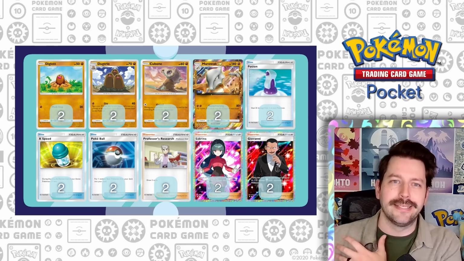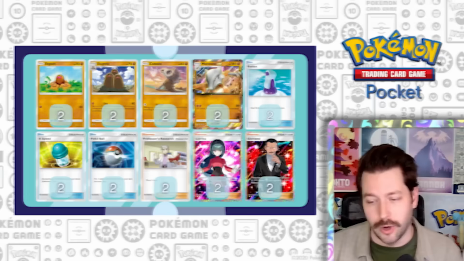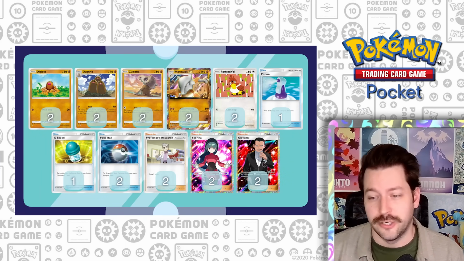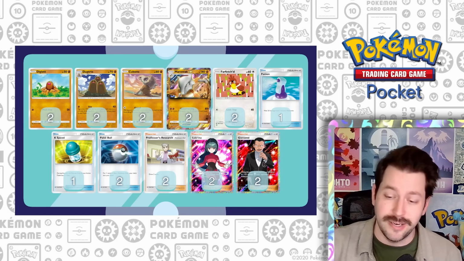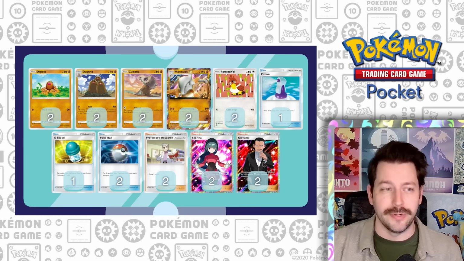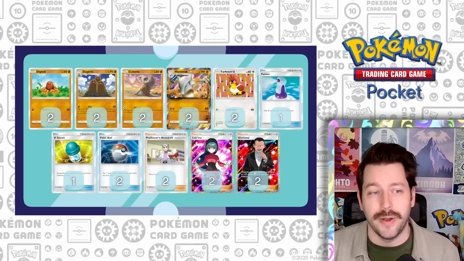That way, it's not so devastating when you don't pull the exact cards that you want. So a deck like this could have a couple of Digletts into Dugtrio, or Sandshrew into Sandslash, some Cubone, some Marowaks. We've got a couple of Farfetch'd, then we fill out the deck with a Potion, X Speed, couple of Pokeballs, couple of Professor's Research, couple of Giovanni's, couple of Sabrinas. Really strong, really mean.